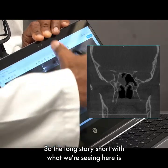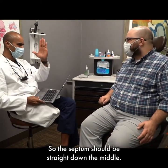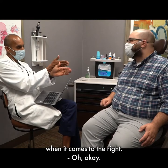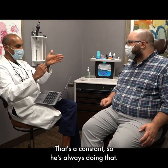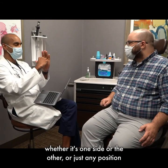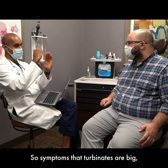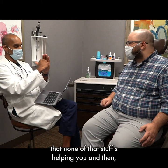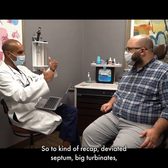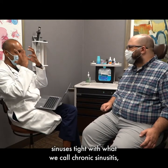So the long story short: you have a deviated septum, and it impacts you on both sides. The septum should be straight down the middle, but yours is kind of doing an S-curve — it comes to the right and then to the left. That's constant, it's always doing that. Next to the septum, your turbinates are big, and they'll get even bigger when you lay down, whether it's one side or the other — in any position lying down, they're going to get bigger. There's not enough room in your nose to handle both of those realities. So: septum's bent, turbinates are big, none of that is helping you. And sinus-wise, the sinus passageways are tight in the upper part of the nose, and there's chronic inflammation behind the scenes. So the recap: deviated septum, big turbinates, sinuses tight with what we call chronic sinusitis — chronic inflammation of the sinuses.